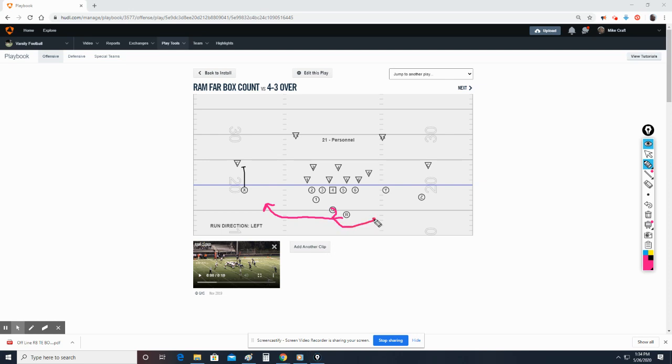Okay, quarterback would continue to boot the other way, and we'll have some stuff back here. We might have 41 back here. We don't know. We'll see. But the bottom line is we want to make sure that this back has the ability to get outside without being touched. Okay. So let's look at the box against this 4-3 over.